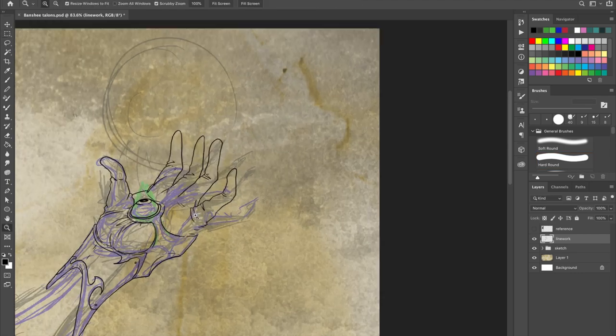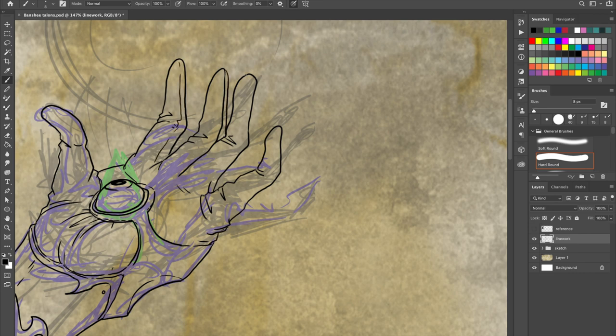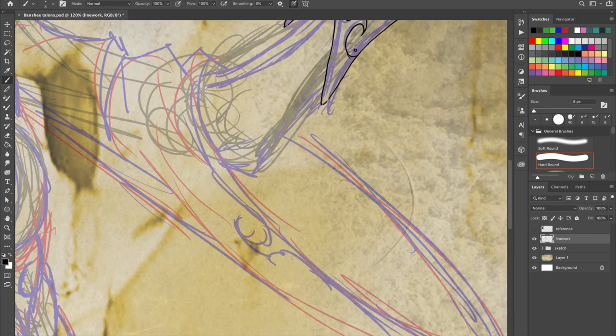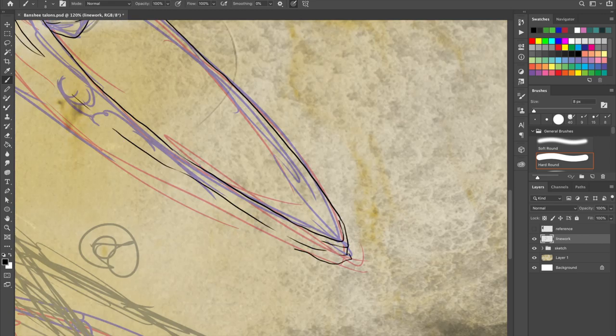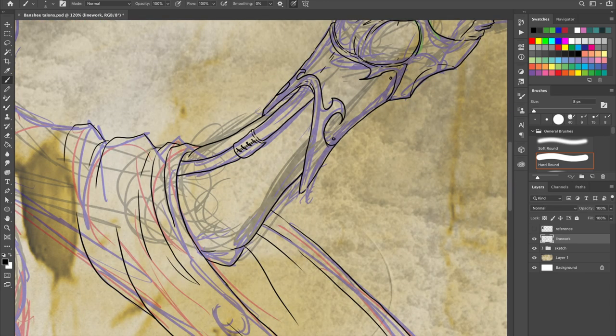So if you, like me, like to make quite challenging encounters for your players, but none of them like to play healing classes and you don't want a total party kill, then the Banshee Talons might be a good way to allow one of your players to be whatever they want, but also be a side healer.